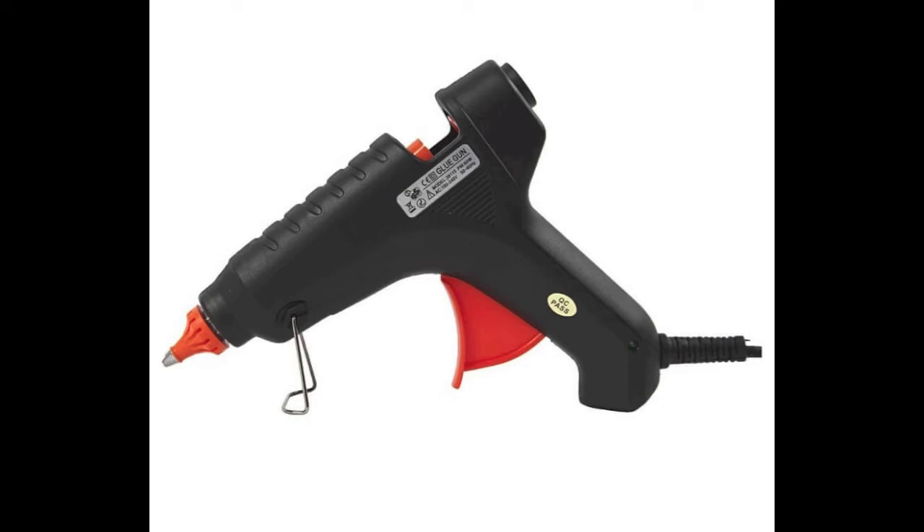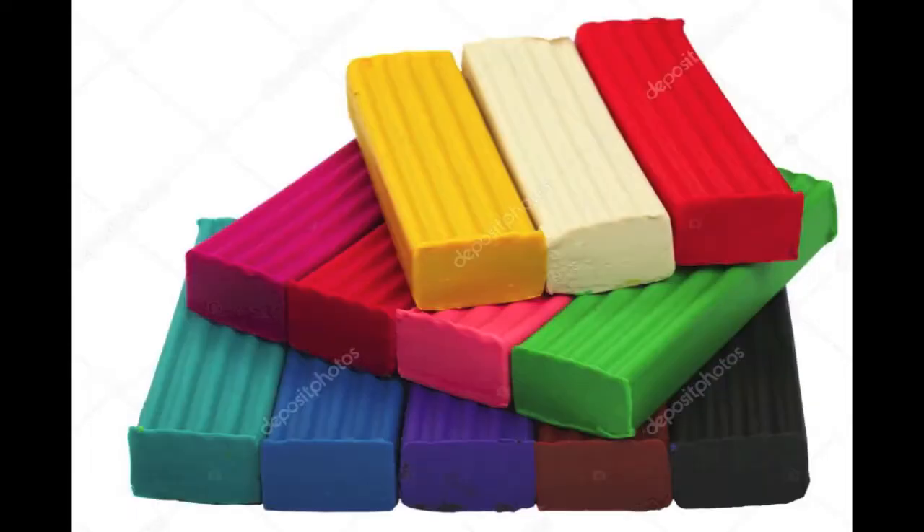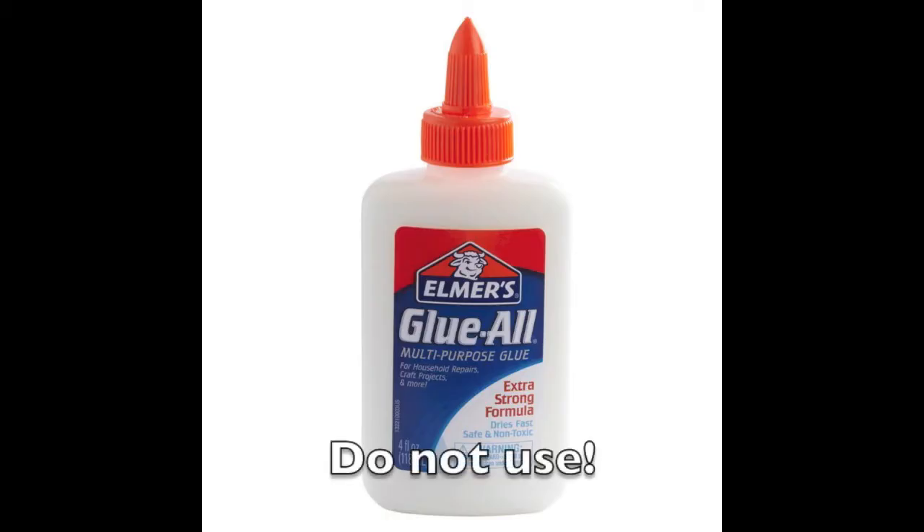You'll need a way to attach separate parts together, and the best way is definitely a hot glue gun, but you'll need your parents' help for this. You might also have super glue, but only use it with your parents' help. Modeling clay is also really sticky, so you can use it to either attach parts together or just make a piece out of it and attach it on its own. But definitely do not use Elmer's glue or glue sticks, because these won't be holding anything together.